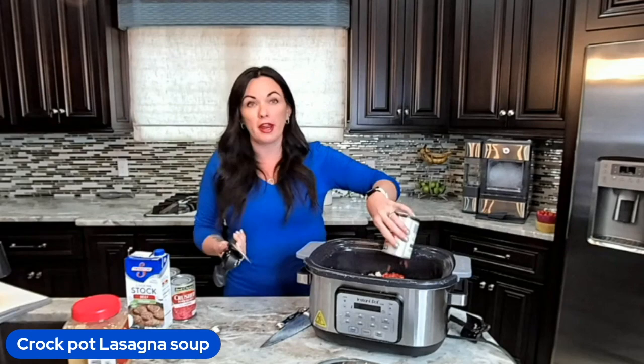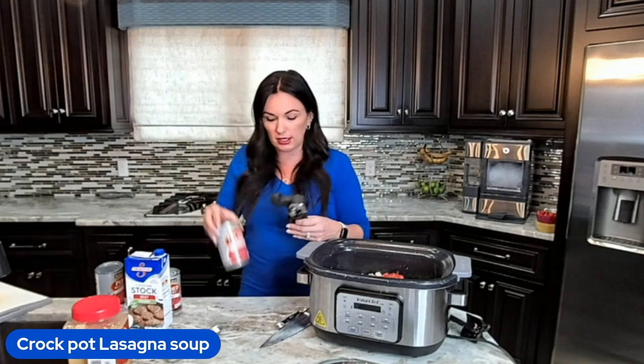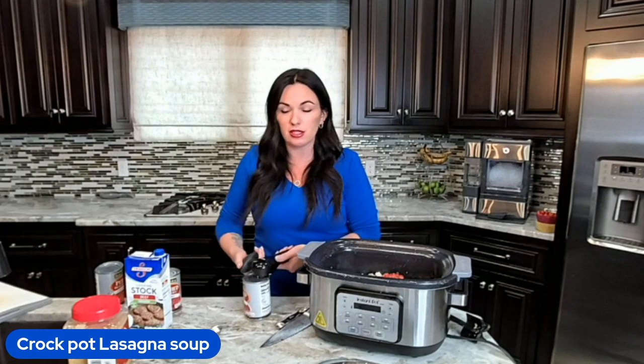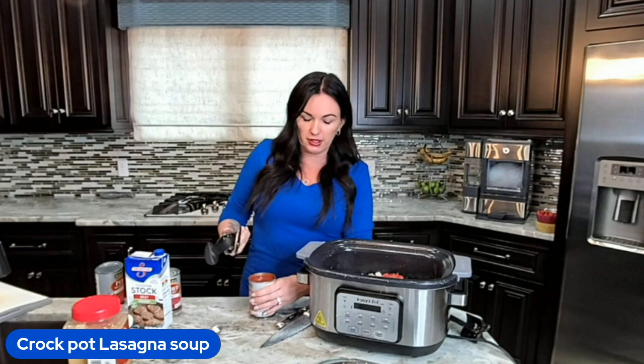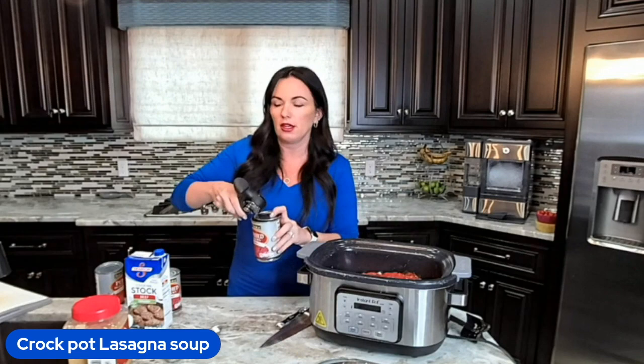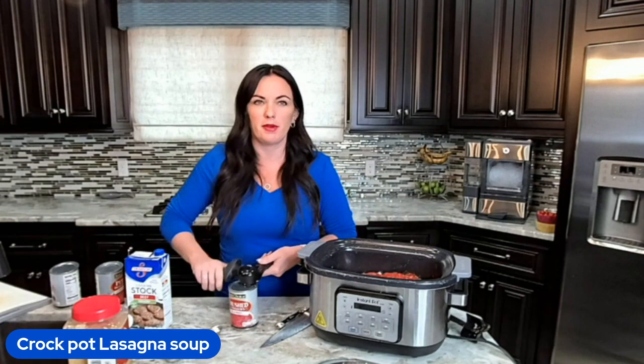If you wanted to be really lazy, you could eliminate these and throw in probably two jars of a marinara or a spaghetti sauce. But again, eating on a dime, we like to save time, but we love to save money as well. And this is just as good. Canned tomatoes are a lot cheaper than buying spaghetti sauce pre-made. That's basically what we're doing with the Italian seasoning, the minced garlic, the onions, the bell peppers. We're throwing together a homemade spaghetti sauce and saving a ton of money. I hope that makes sense.